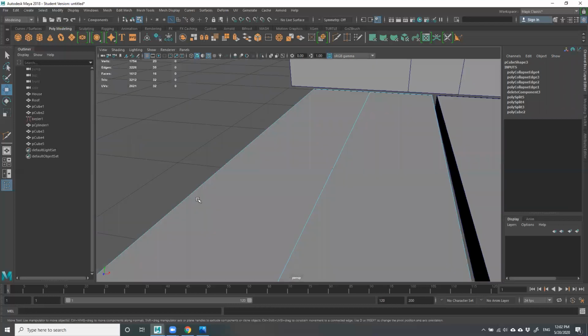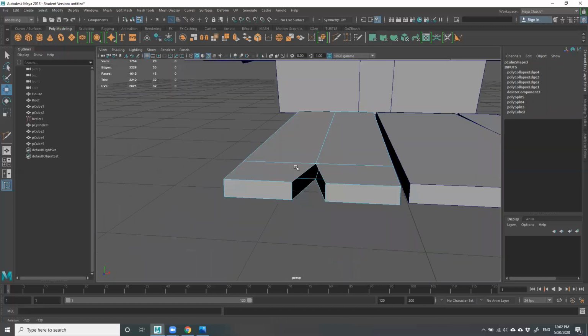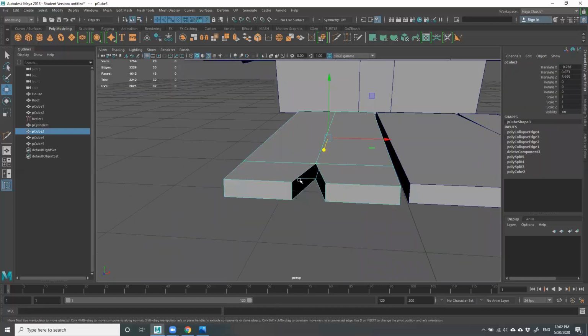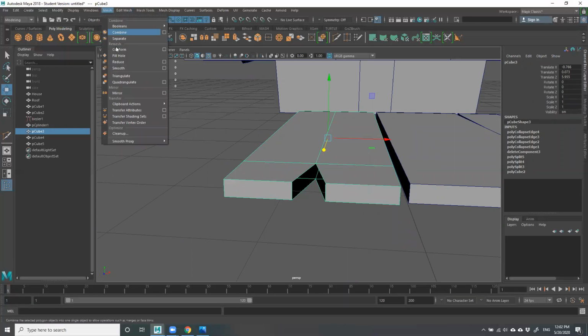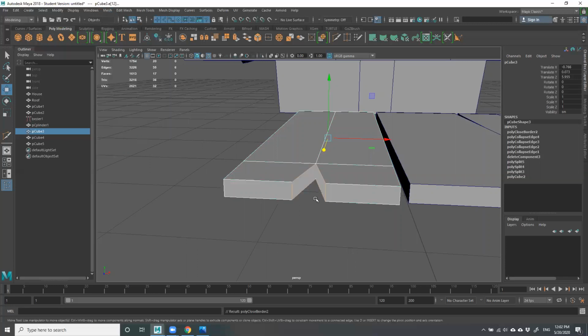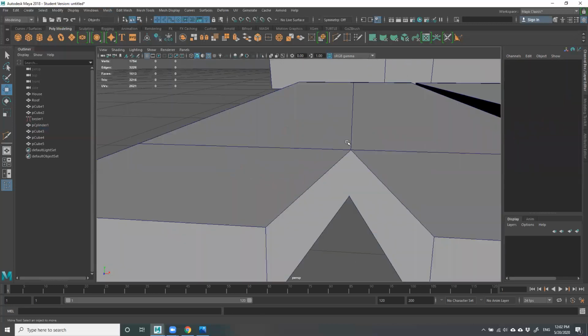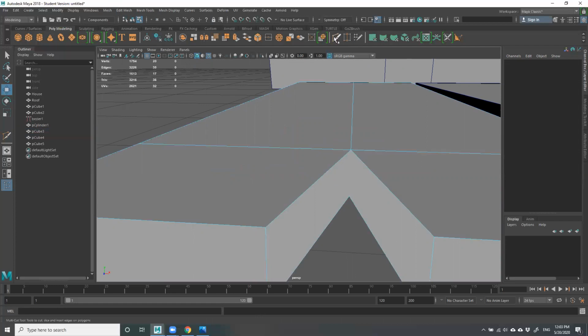And then finally, what I have here is this thing here. One thing I could do, let me show you something. I could choose fill hole, but it might give me a funny result. Let's go to mesh, and you see this command here, it says fill hole. If I do that, that's not that bad, except for the fact that it didn't put a line in there.